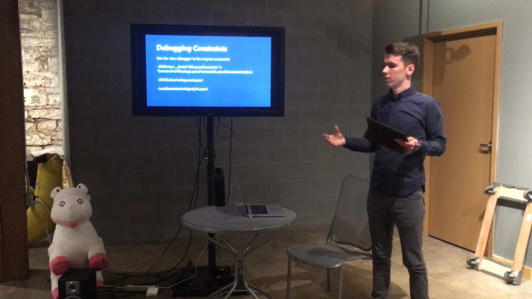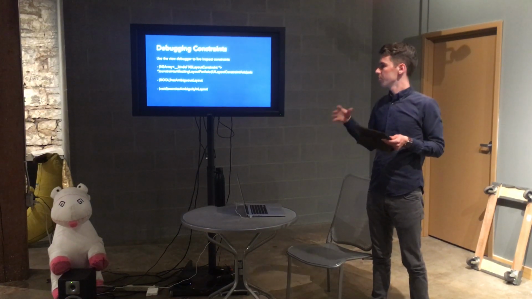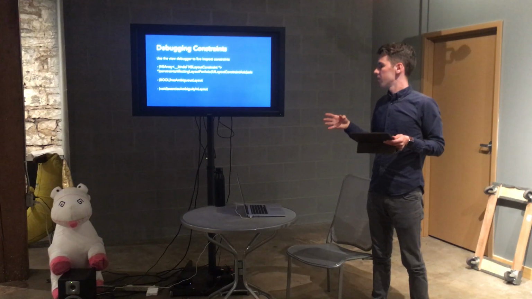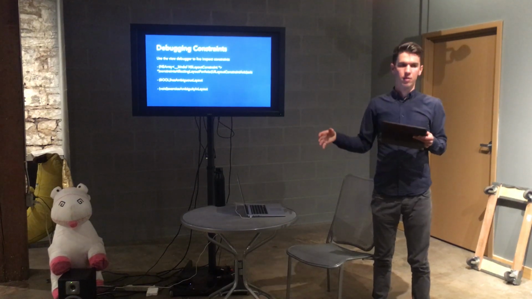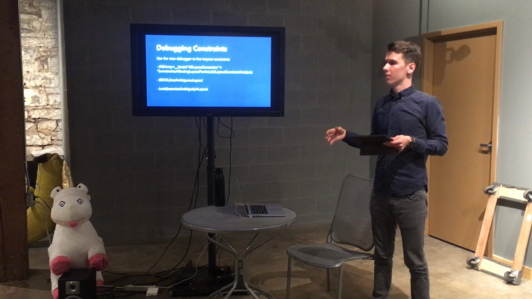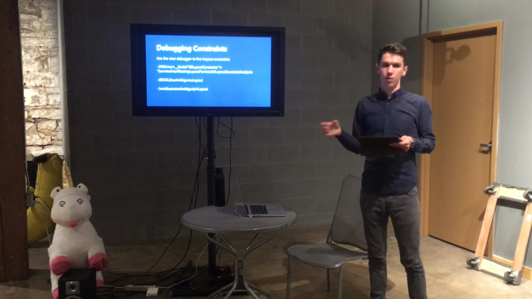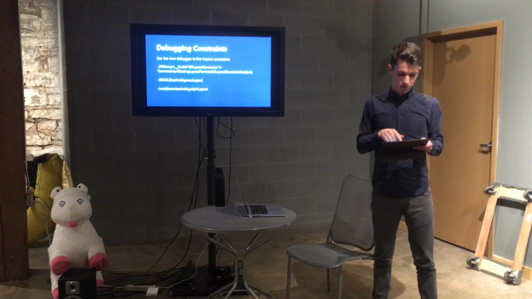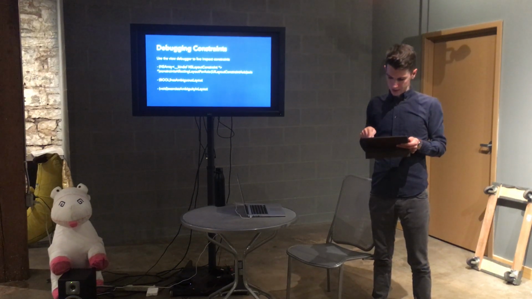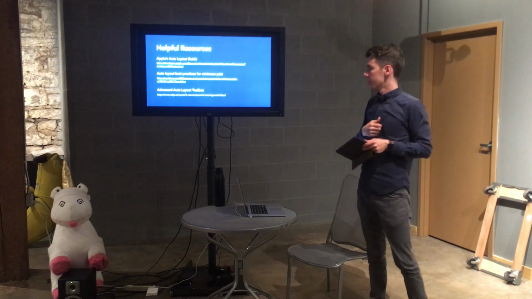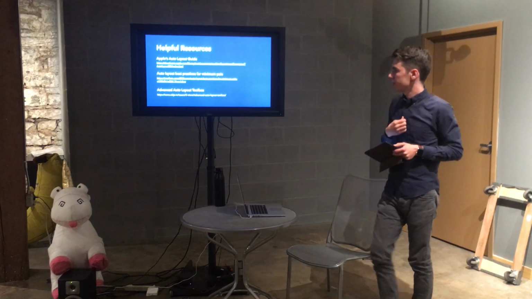So it's ambiguous. You have an ambiguous layout, which means there's multiple solutions. So it will show you variations of that solution, which would be kind of nice because then you can see, oh, I need to set left-right constraint here. It kind of might give you a little hint. So that's debugging constraints.